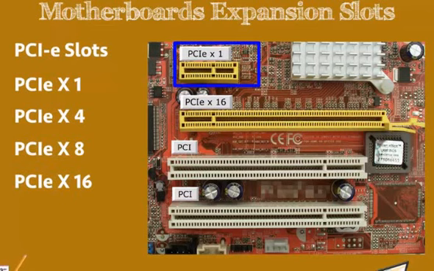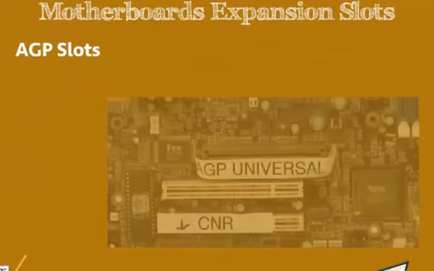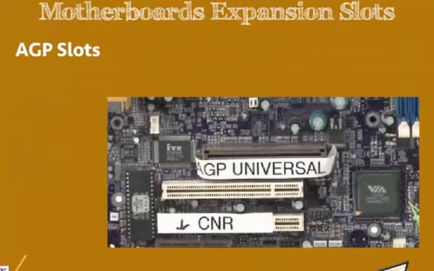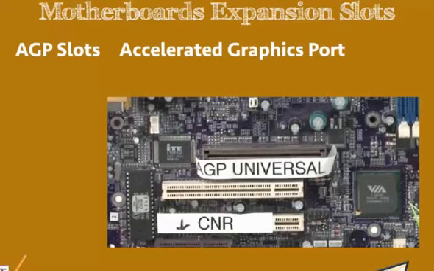If you have an X1 card but only X16 slots, then the X1 card will fit into the X16 slots, but it won't work the other way around because the X1 slot is a lot smaller and the X16 cards won't fit. Let us now look at the AGP slots, where AGP stands for Accelerated Graphics Port.